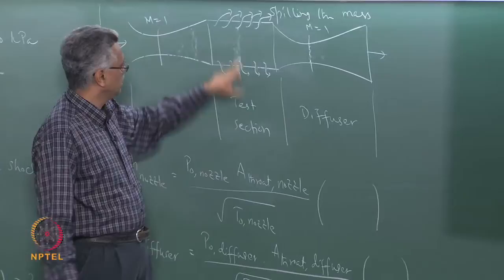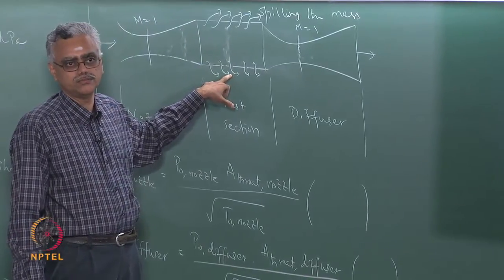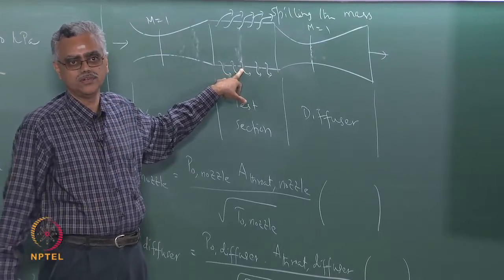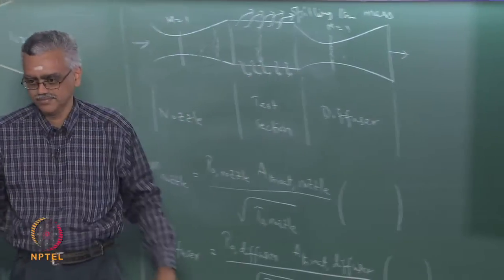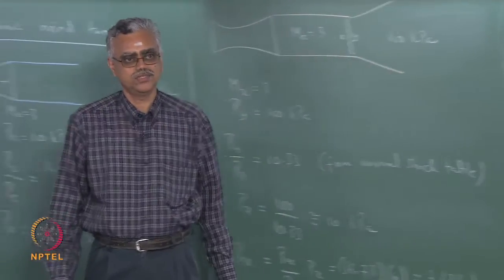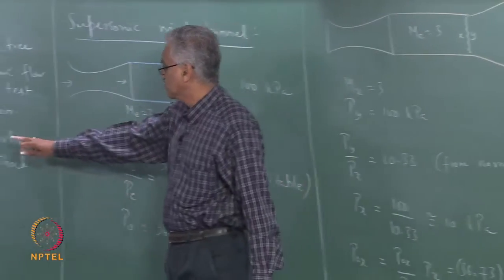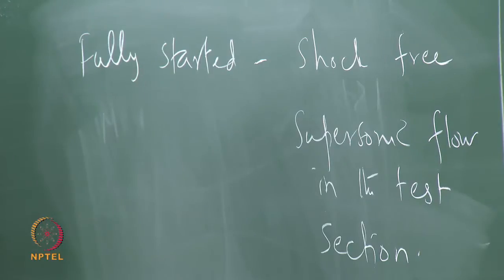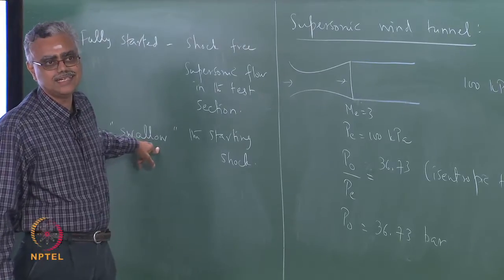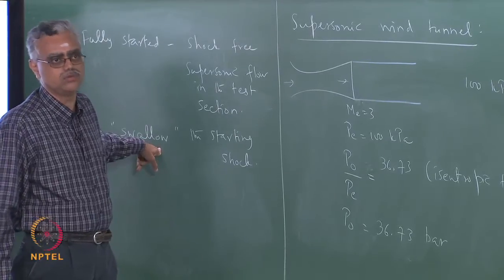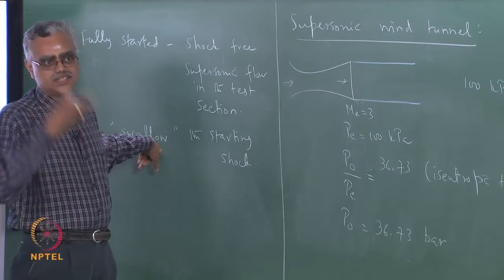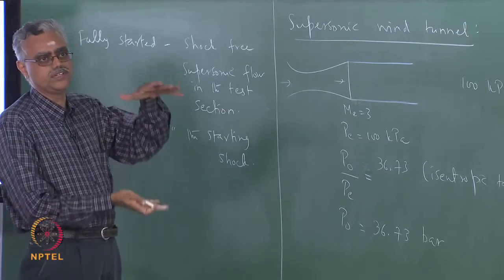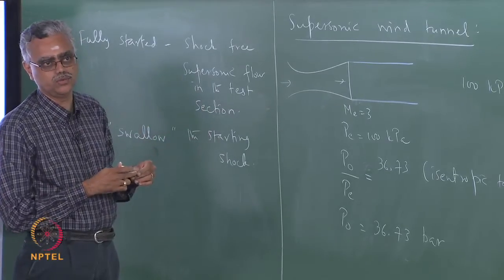Right. You can provide these kinds of things to handle the starting shock. In fact, that is exactly what one of your classmates is doing. He is doing that, are you not? So that is a very viable strategy and it also works, okay. So the terminology also talks that way. We say that the nozzle is choked. That means that is the maximum it can handle. Then we say the starting shock has to be swallowed. This terminology actually, there is a certain meaning behind it. This is what we mean, okay. You increase the area to allow the increased mass flow rate to go through.